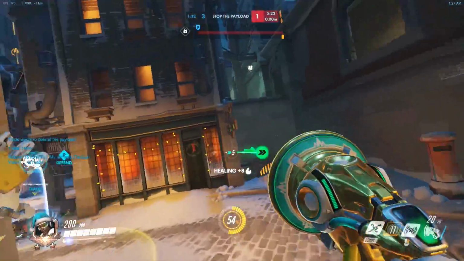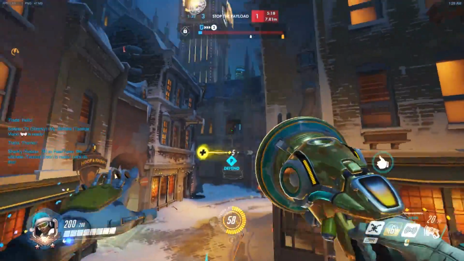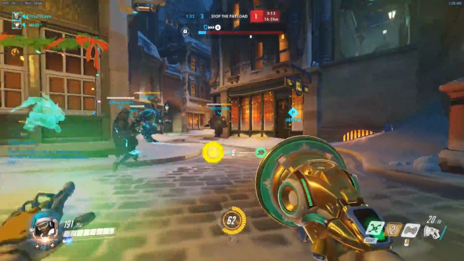Also, you might want to call out the hero's role and not their name. For example, if we had an Ana and Reinhardt just spawning in, I would probably call out, "Hey, we got a healer and tank on the way."